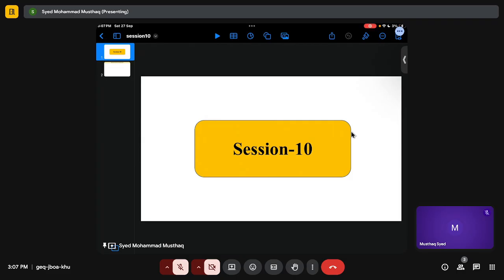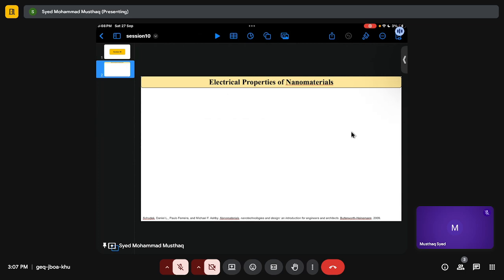Today we will discuss mostly the electrical properties, and in the last session I also discussed many of the electrical properties, right? So in this lecture we will have electrical properties, and also some magnetic properties. In magnetic properties we will discuss in detail, because sir rushed a few things and couldn't derive the magnetization formula, how you talk about the magnetization in terms of spins. So that part has been missed, and we will discuss those things.